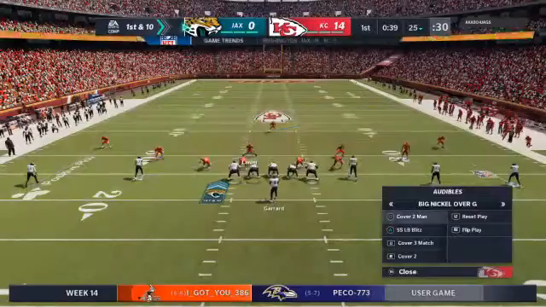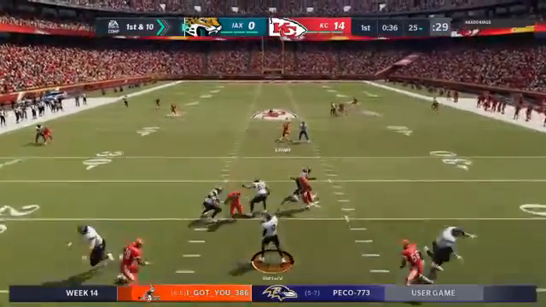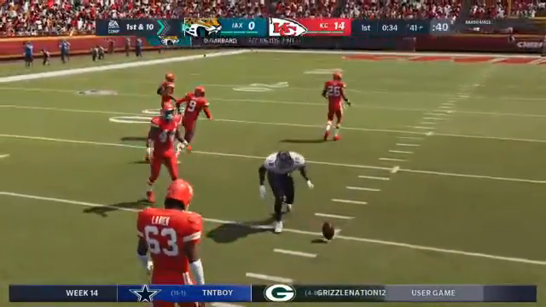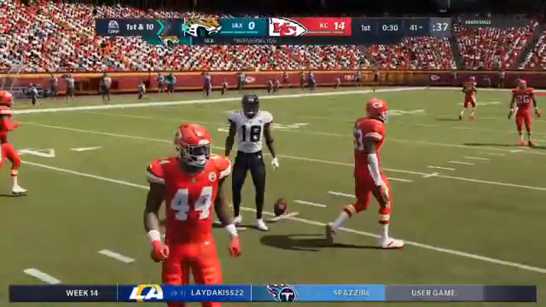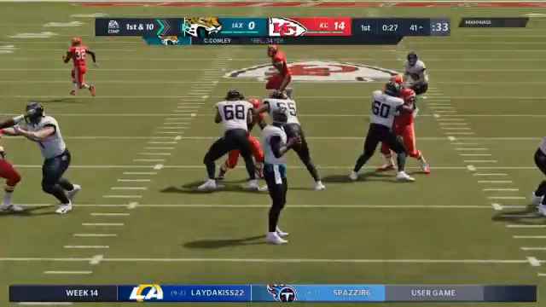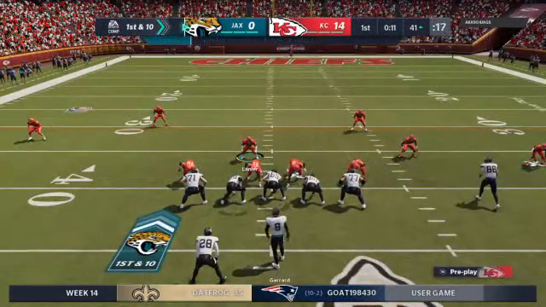And last time, decent field position through the pick six. Obviously costly. But they can't afford to just bump. Oh, this is taken in. It's complete. And he'll have it past midfield almost to the 40 before being taken down. It's a gain of 34. Jaguars. So the big play gets him across midfield now for 1st and 10.